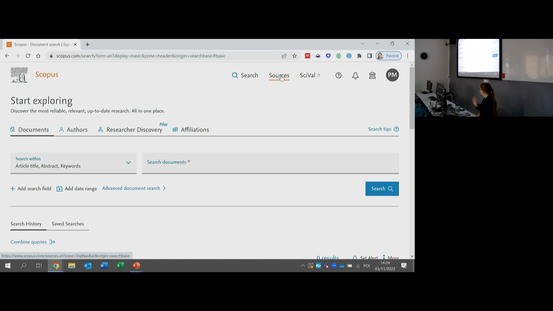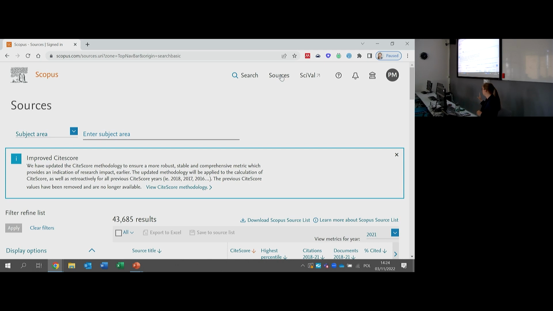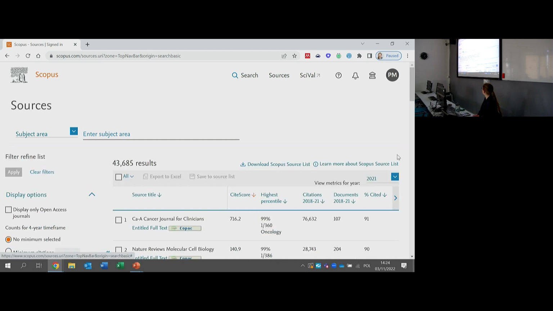So we will do a similar, let's say, workflow like we did with Science Direct, so let us start with content. If you want to find out what kind of journals are there on Scopus, ebooks or anything, go to sources. And then you can see this kind of browser that will allow you to search. I will close this information about site score. It's not relevant for us for now.